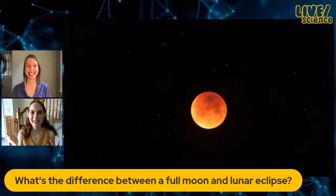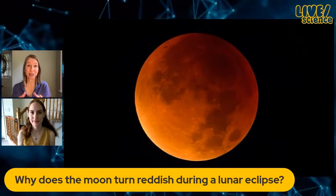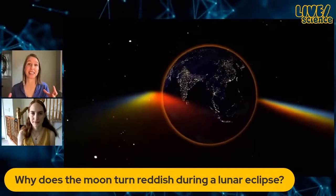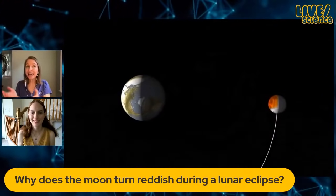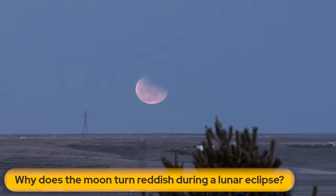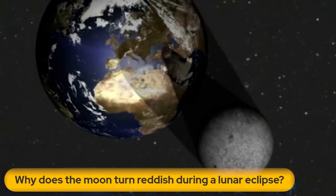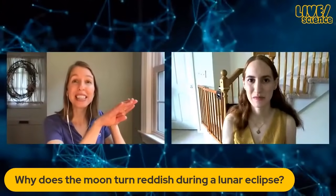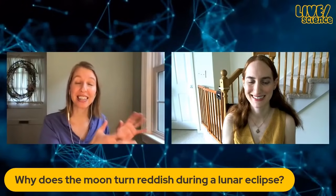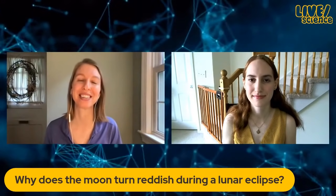Let's talk more about that. Why does it turn this reddish color? The moon turns red during a lunar eclipse for a cool reason. When the moon passes into earth's shadow, the earth blocks most of the sun's light, but a little bit gets through the atmosphere heading towards the moon — just like it has to go through at sunrise or sunset. If you were standing on the moon during a lunar eclipse and looked back at the earth, you would see a ring of red light. All of the sunrises and sunsets on earth happening at that moment are projecting red light onto the moon, which is what we see during a lunar eclipse.